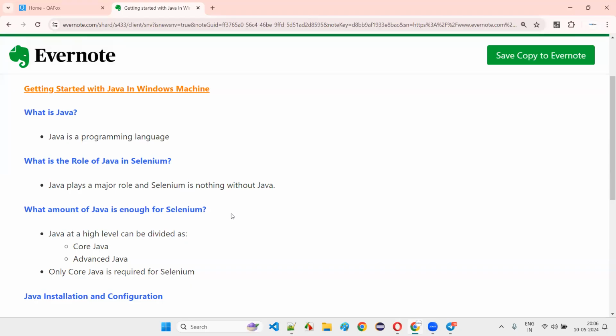Why? Because when you attend interviews, most of the questions they will not ask you on Selenium, guys. They'll ask you on Java. You should have experience on Selenium, but knowledge of Java. Then only you'll be able to crack the interviews. So Java is very important. Don't take it lightly. It's one of the main prerequisites for learning Selenium automation, so I will give as much importance as is required. Let's begin, guys.